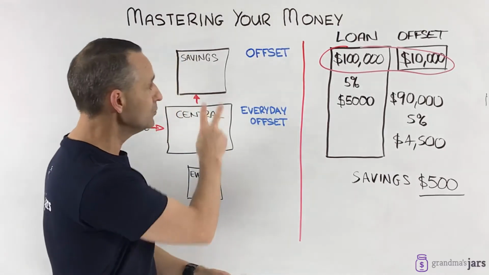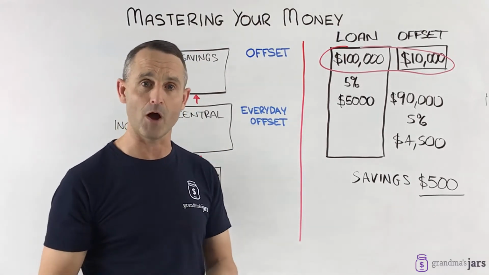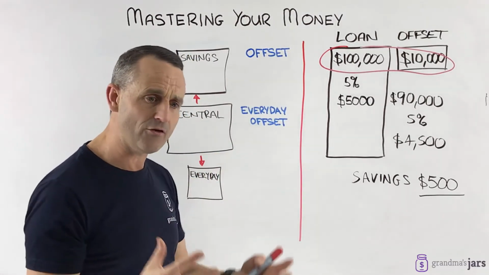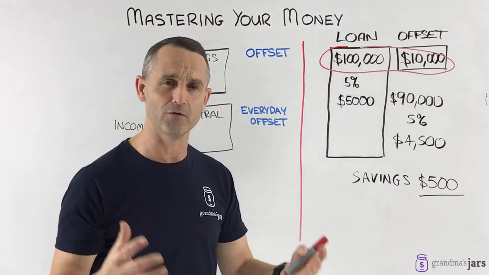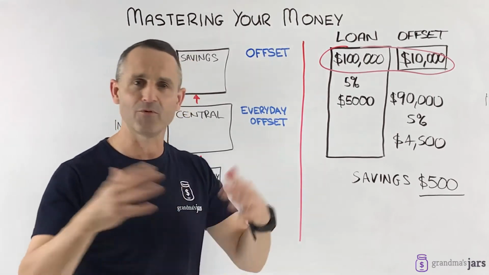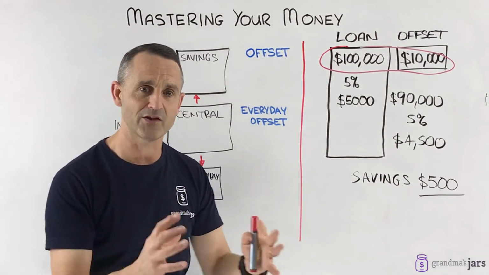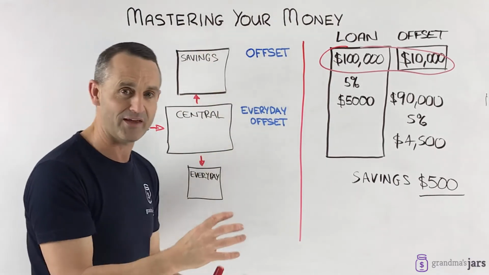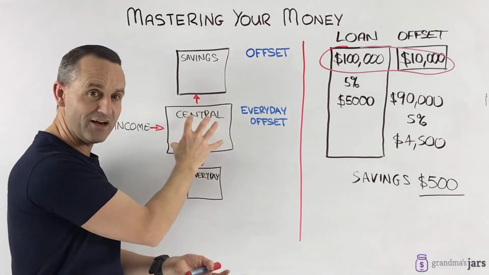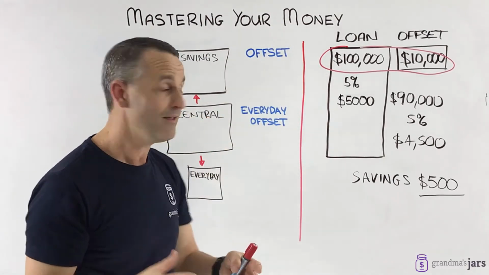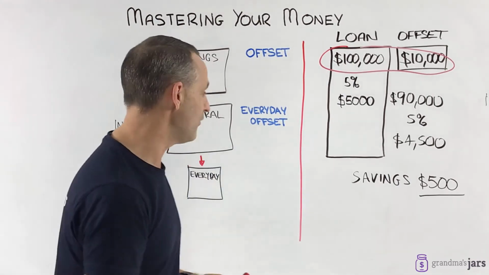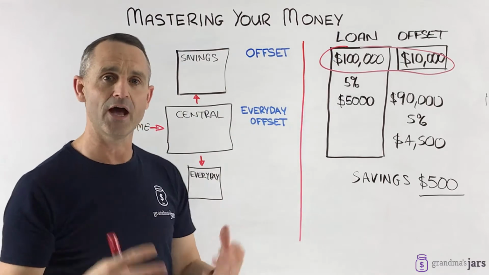Now, there are two types of offset accounts going around at the moment in the major banks. The first one is just a standard offset account, which pretty much was a no-frills account, which means that you can't be transferring money out of it or setting up periodical payments or anything like that. You would transfer money from your central account up into your savings offset account, and it would sit there, and the only way to get it out was to transfer it back down into your central account, which is fine if you're using this as a savings account, which is what I recommend you do. The other type of offset account is what's called an everyday offset account.